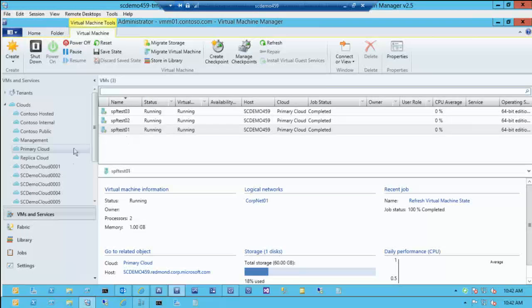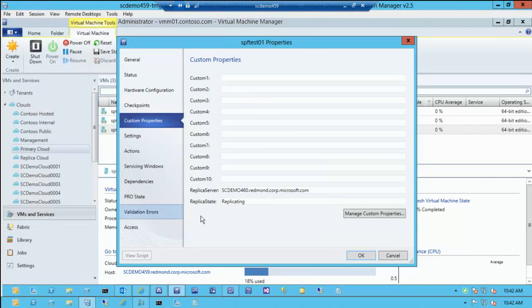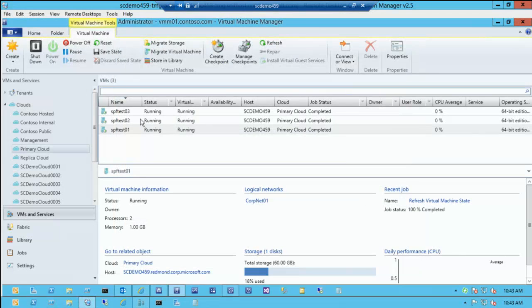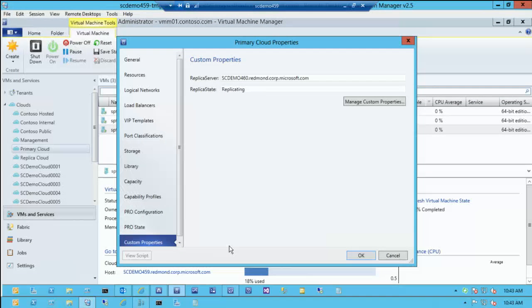So if we go into here, check out the custom properties in here. I forget that I had the step of, what am I replicating yet? Because I don't want to just force a replication on a machine that's not ready. Because if I had two of the three that weren't ready, I would need to get them in a replicating state. So I've written replicating to each one of these, and once I have a monitor for, are they all replicating? Are they all replicating? And once they are, it writes it to the primary cloud. And then we'll move on. So actually, when we dive back into Orchestrator, we'll see that everything's moving along.